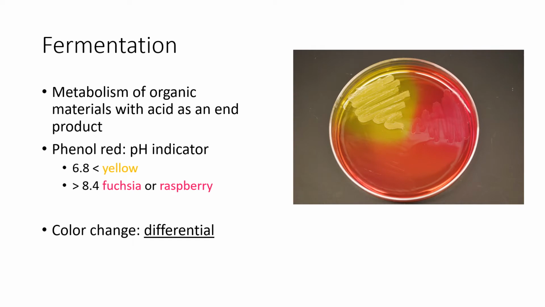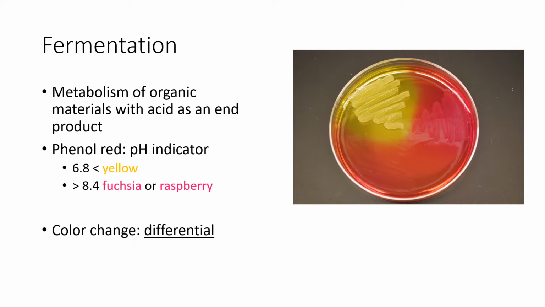Okay. So if I'm checking for fermentation, then what I need is a test for the acids. And it turns out that phenol red, my pH indicator, will go yellow if the pH drops below 6.8. So 6.8 or below, it will be yellow. And so here in the image, you can see that one of the quadrants, so if it was split up into fours, this area is yellow. You can see growth on here and you see yellow all around.